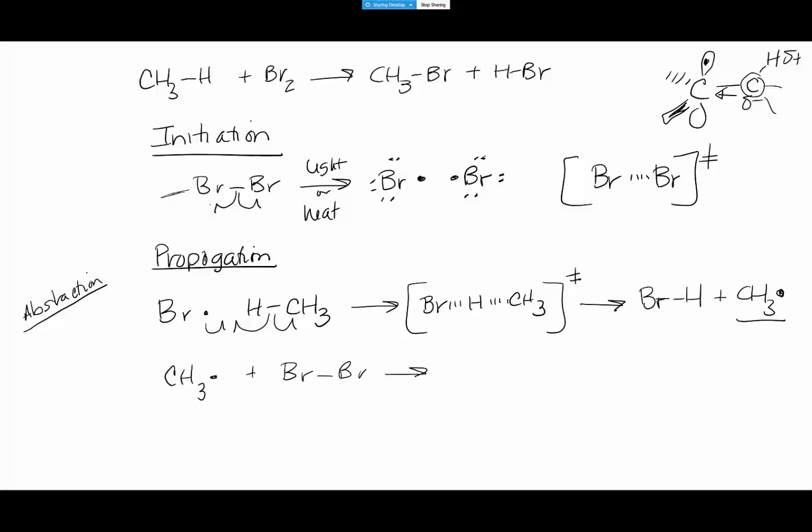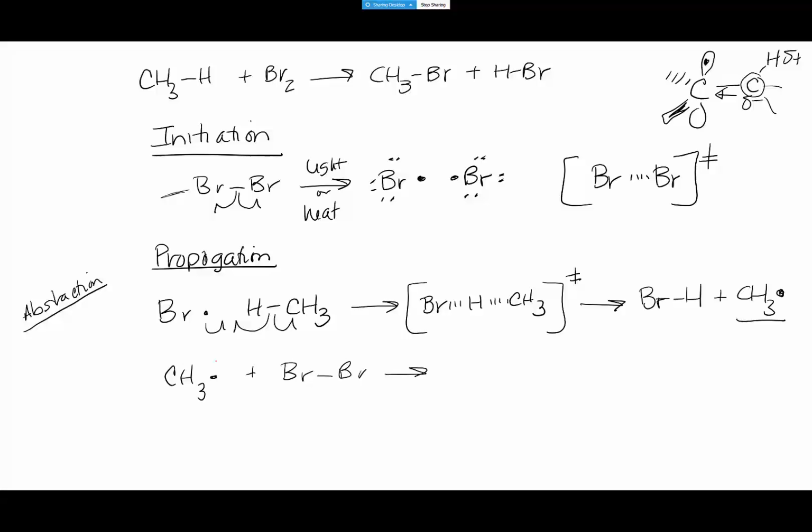You don't need all the bromines here to break apart. You just need basically one, so that you can form a couple of radicals that'll then come down here and form the carbon radical, that carbon radical will then form the product. So there is still a lot of intact bromine.